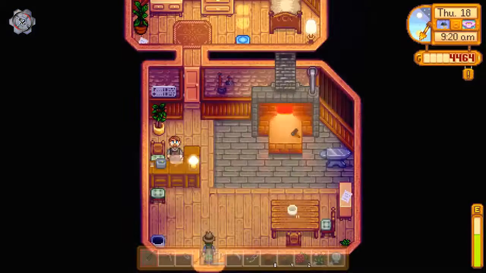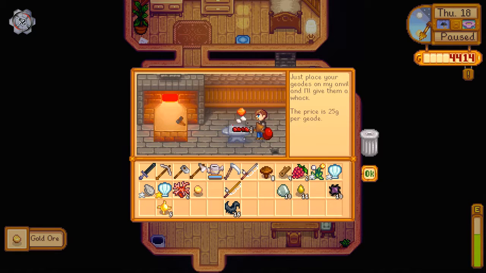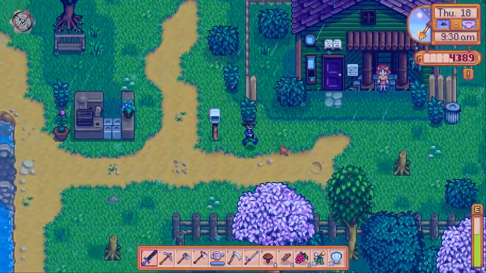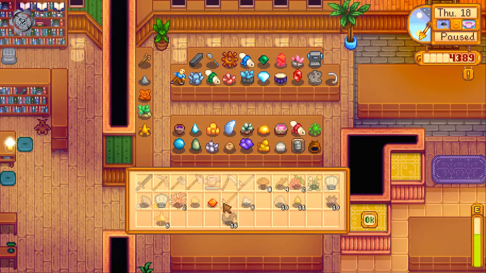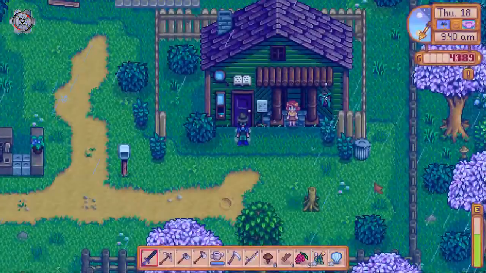So the geodes, essentially, you're going to take in here, process geodes. So I'm just going to, let's see what we get. Some gold ore, a lemon stone, some iron ore. So I believe, have I found? No, okay. So with this stuff, whenever it says that Gunther can tell you about it, you're going to want to go into the library and just give it to him. It's worth giving it to him so you can add to the collection, because you do get upgrades. I think that was it. That was all.